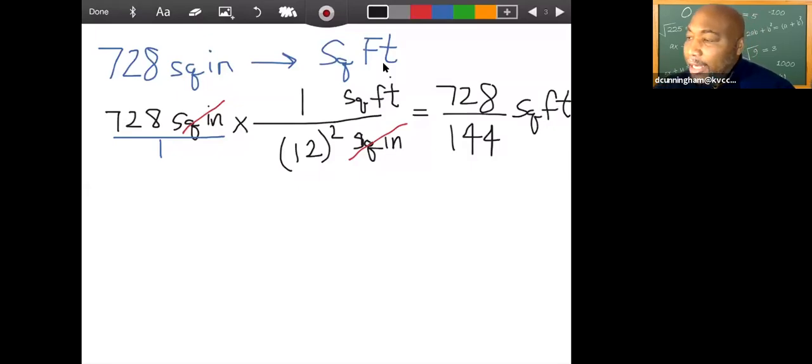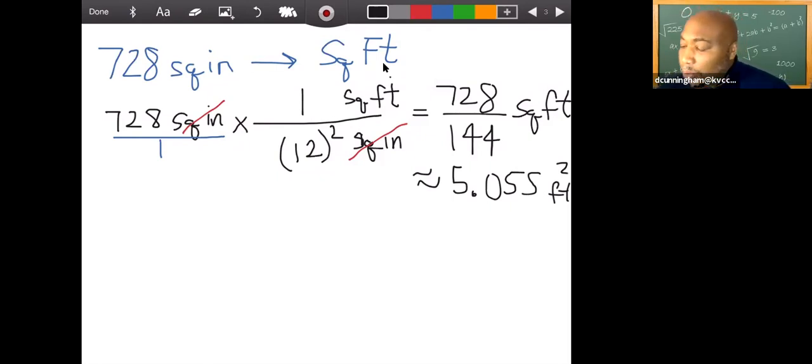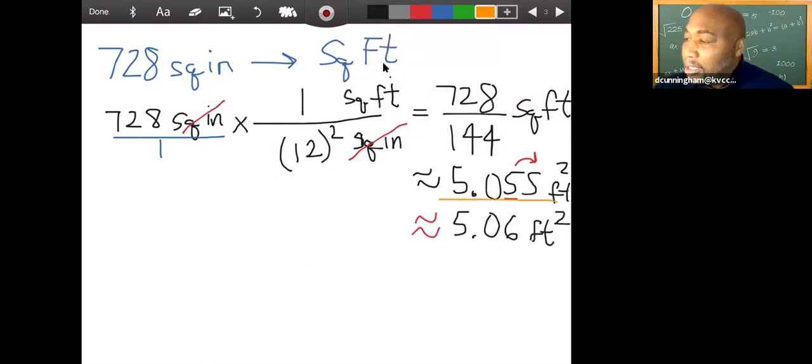So as we do the math and divide, 728 divided by 144, that gives us an approximation, if I'm not mistaken, guys, of like 5.055 square feet. I ran out of room, so I'll put down FT and then a square on top. Now let's say we want to round that off to the 100th position. We know the 100th position will be right here. That means we have to look at the number on the right to see if it's less than 5 or 5 or greater. Since this is 5 or greater, that 5 underlined in red will become a 6. So this will be 5.06 square feet. You also can write it like that to understand it's not feet, but it's square feet. And then circle your answer.